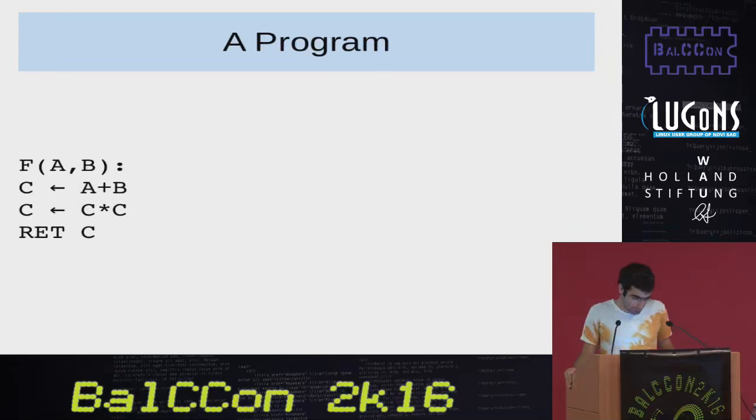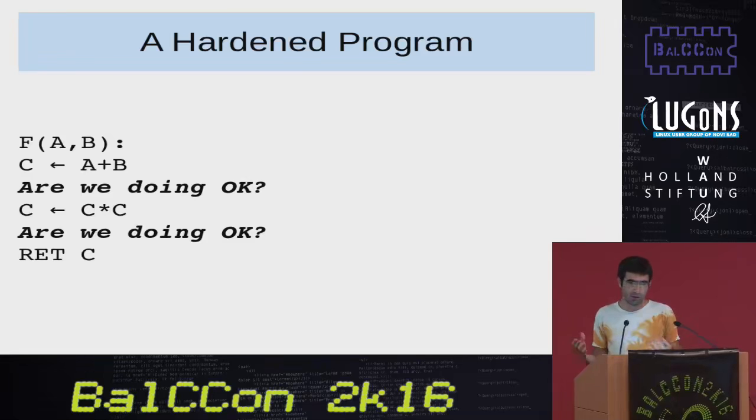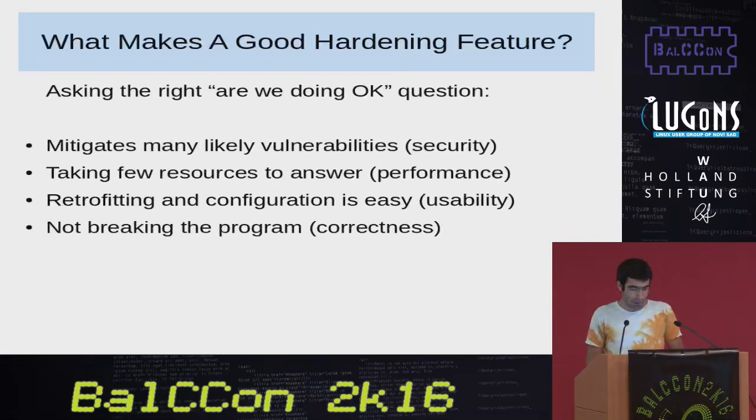So, all right, let's start with a very simple program here, a program that takes two inputs, A and B, and computes A plus B squared, right? So if we wanted to harden this program, what would that mean? It would mean essentially after each computation asking some type of question like, are we doing okay with this computation? Are we doing okay actually with respect to the security properties that we want to guarantee, the memory safety and so on, right?